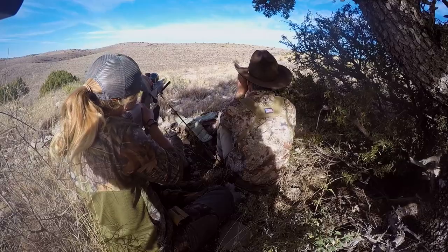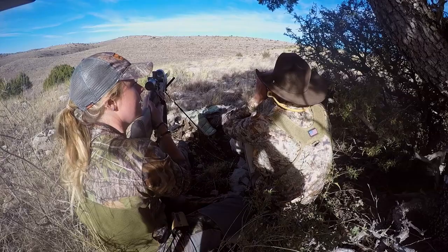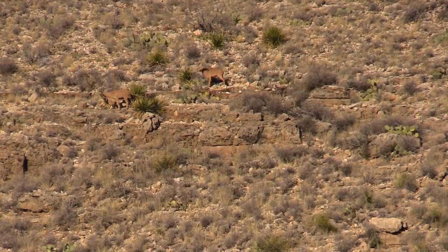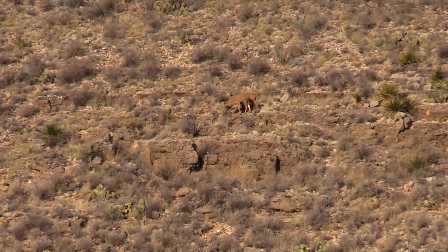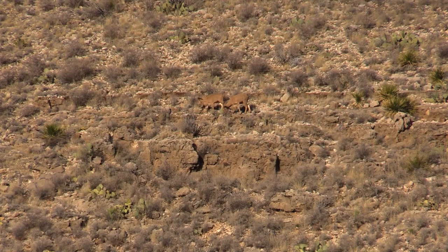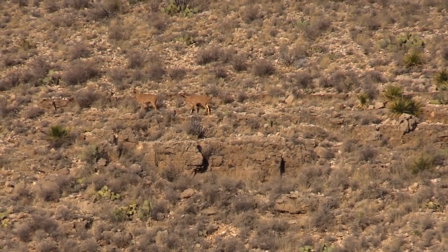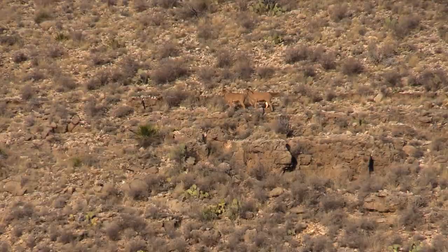Put it right on the top of his back, right up his leg. Are we ready? Put it right on his hump, his back, and come right down to his front leg once he pulls it forward. Is he still 338? He's the one in the back. The bigger ram finally steps away from the other ram — it was now or never.